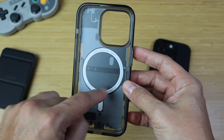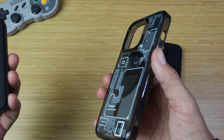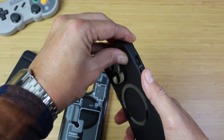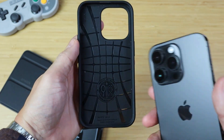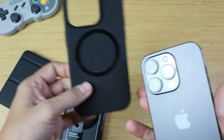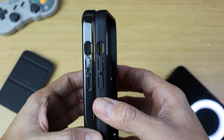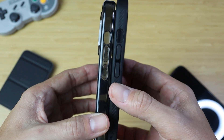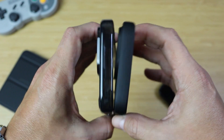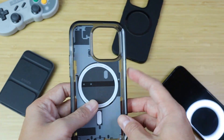So there's the case — the design is super cool. You do get the magnet ring built right in, so no need for an additional ring like I had before. Let's put the phone in first and see if it's compatible. Let me go ahead and take it out of the Liquid Air. Comparing the two side by side — this might be slightly thinner, but they weigh about the same. Obviously the Liquid Air is not MagSafe, so let's toss that to the side.